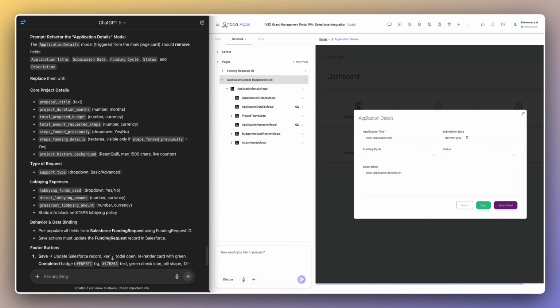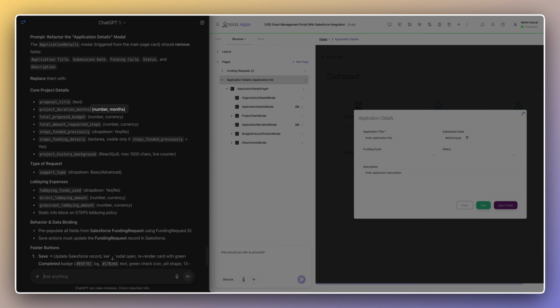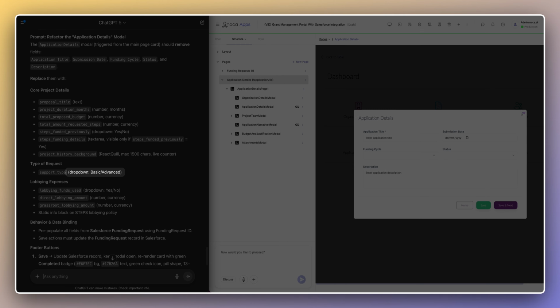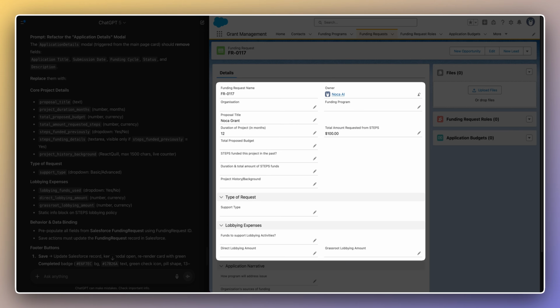And these are fields coming directly from Salesforce. You can also see on the right hand side of each field what type of data type it is. So if it's a drop down, we know what values to provide. And these fields are coming from the Salesforce record itself. The API names are provided from there, so it's easy for AI to pick up.